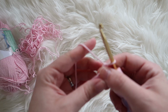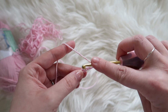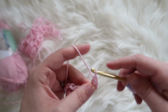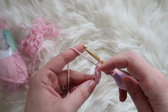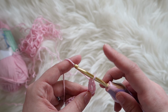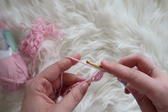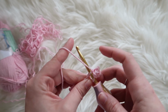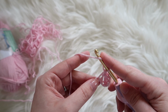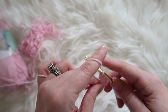and then we are going to double crochet in the 4th chain from the hook. So 1, 2, 3, 4. We'll double crochet here, and so the first chain, the chain 3 that we just had, will count as a stitch. So we do our double crochet in the 4th chain from the hook, and then we're going to skip the next stitch and we're going to single crochet in the next stitch. And then we're going to skip this stitch and we're going to put 3 double crochets in the next.